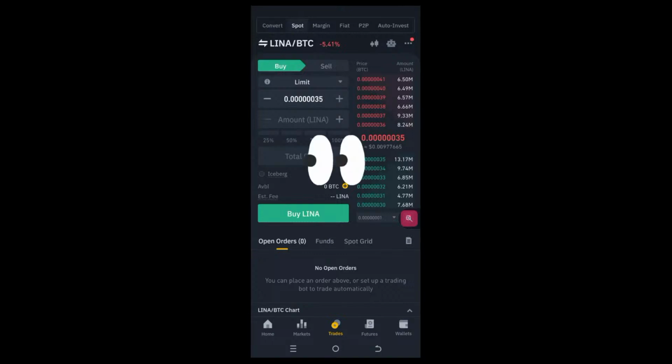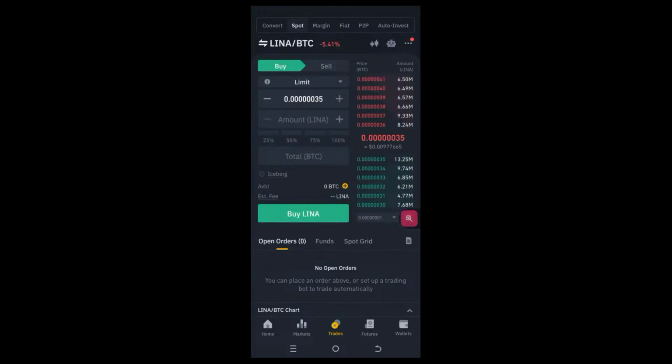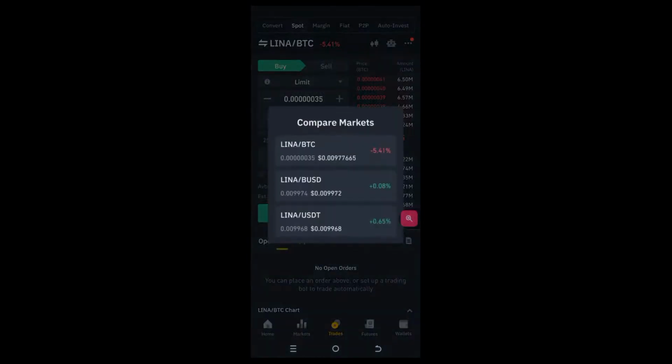Will Lena give us what we're looking for? Let's go and see. Welcome to Income Strategies, the place where you learn the skills to make money, to multiply your money, and to manage your money. Today, what do we have for us? We've got Lena BTC, or could it be Lena USDT? Let's find out. Let's quickly go to the compare markets to see what we have right now. In the compare markets, we've got Lena BTC at 0.009777, and we have Lena USDT at 0.0099. So obviously we've got to start with BTC.